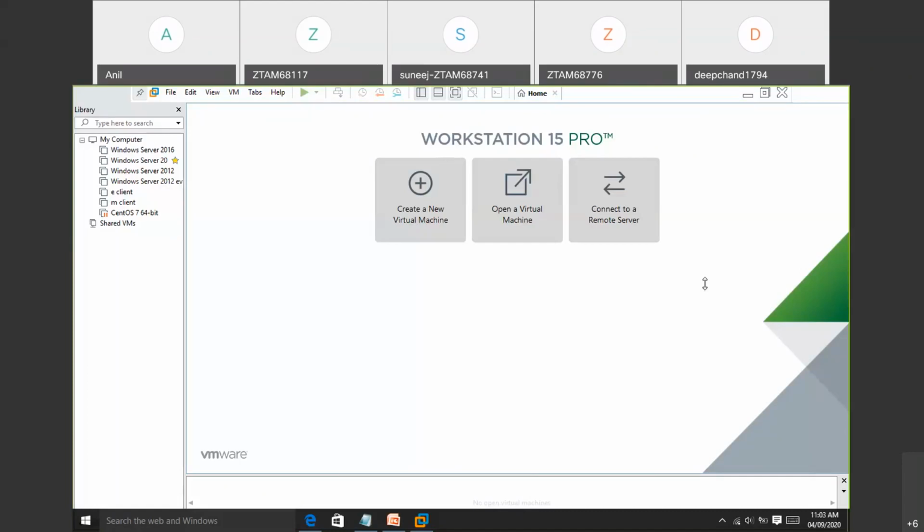See, generally, gateway means what? If your communication is taking place through a different network, or you are working in multiple networks, then a router is needed. So how do you ensure the traffic goes from one network to another network? With the help of the router IP address. So that's why the router IP address is called the gateway. When you work in the same network, no need of a router. When you work in two different networks, then you need the gateway IP address. Gateway IP address is nothing but the router IP address.